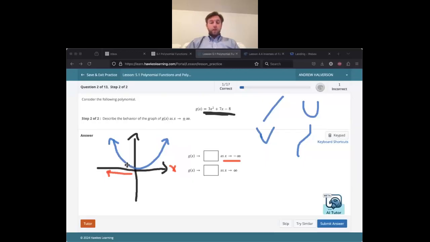As x goes this way, what's happening to the blue arrow as x goes towards negative infinity? It continues going to the left for negative infinity. It does, but when you're looking at the graph, the y component is the output of the function. The y component is the output, because remember, g of x is the same thing as y. Y is f of x.